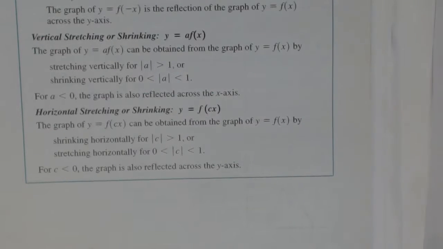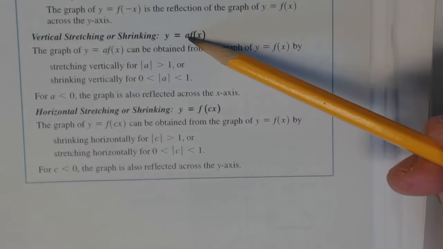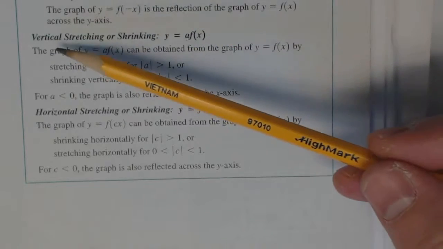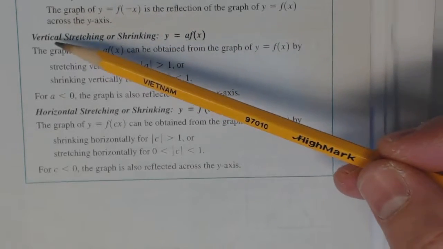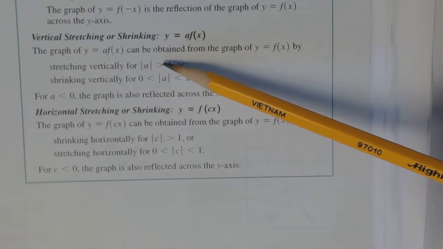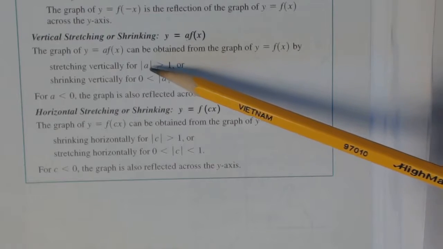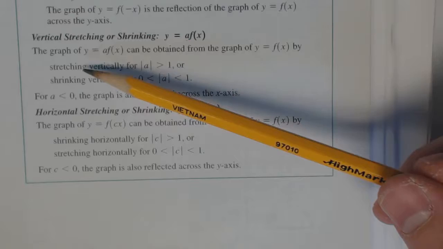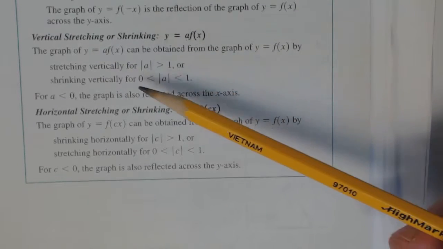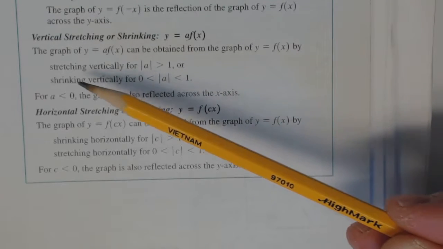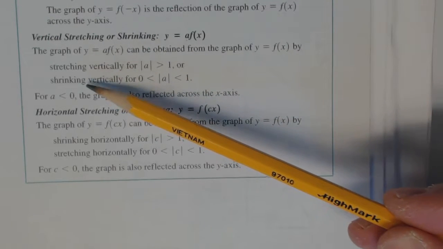So here's the rule. If you have a value in front of your basic function and you're multiplying by that value, you're going to either have a vertical stretch or shrink. It's going to be vertical, and it's either going to be a stretch or a shrink. Now, which one is it? Well, if the value is bigger than 1, we don't care about it being negative. That's why there's absolute value symbols. But if it's bigger than 1, we're going to stretch. Okay. If it's in between 0 and 1, basically a fraction that's in between 0 and 1, it's going to be a vertical shrink. All right, we're going to shrink vertically.